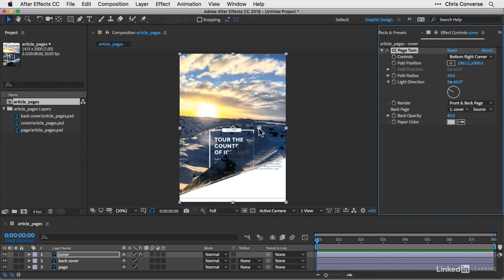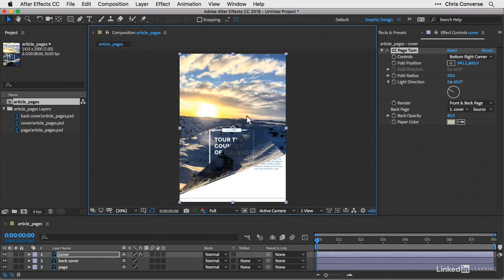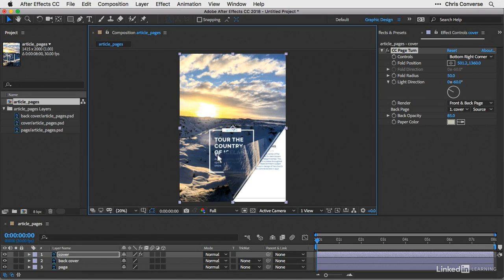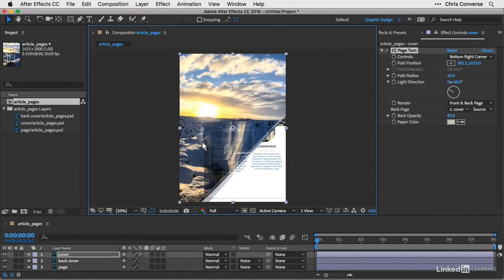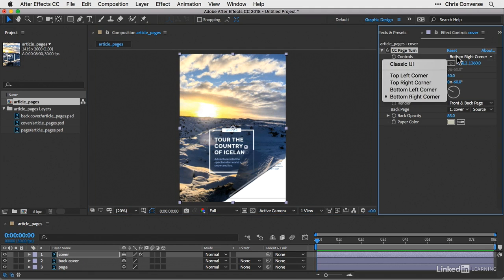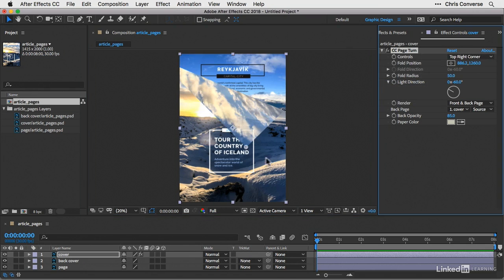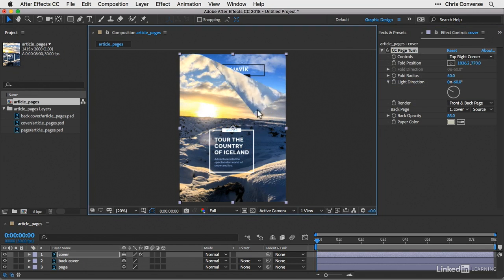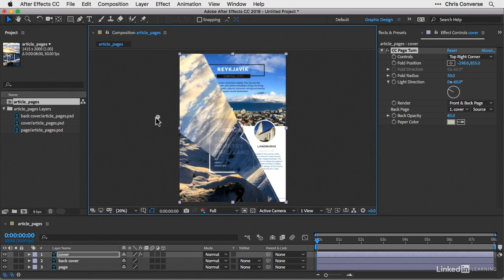Now with this effect, we'll see a target show up. If I come over here and click and drag on the target, you'll see how this effect works. I can grab a corner of this, and this will bend all of the artwork on that layer around as if we were curling a printed page. Now over in the effect controls, we can see all of the default properties. And under the controls, the bottom right corner is selected. Let's come in here and change this to the top right corner. Now if we come over to the composition panel, drag the target around, we'll be pulling the corner from the top right. We can pull this around.